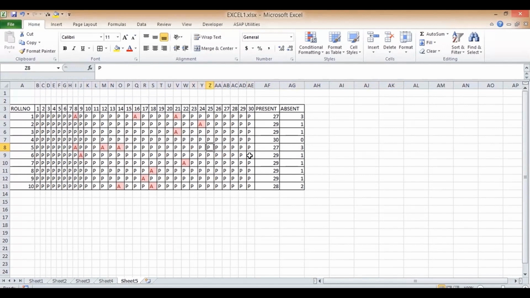This is COUNTIF and SUMIF functionality. I will do this functionality the manual way. You can use this functionality. This is the manual way.